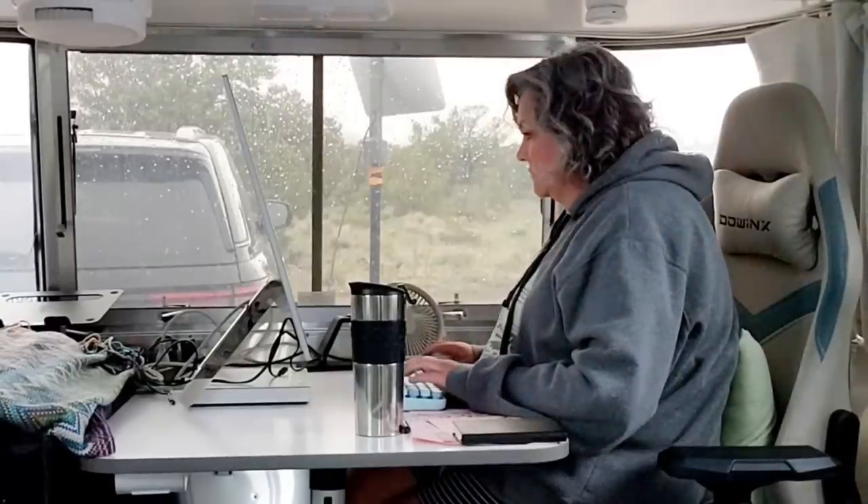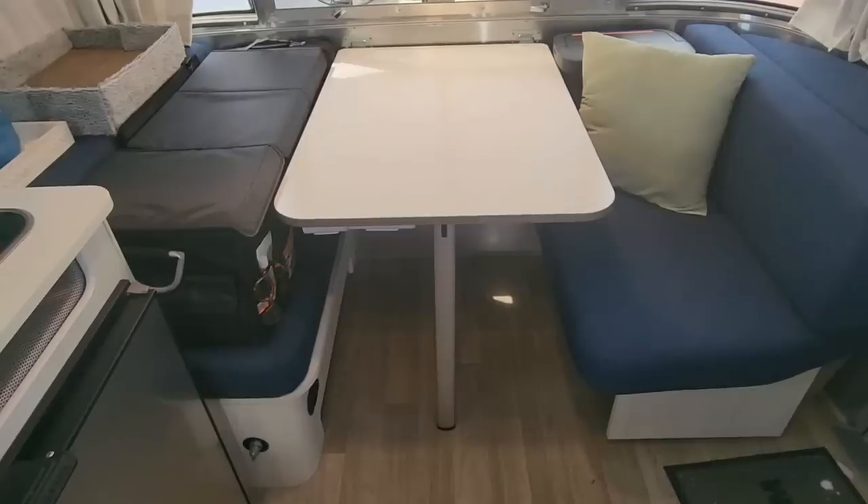When I downsized to this Airstream, what was really important to me was trying to find a good way to do that again, just on a smaller scale. And I finally figured it out. The thing about having a dedicated workspace is that you get to leave work and go to a different area of the house to chill out. I don't know if some of you experienced this during COVID, but if you're working at your kitchen table, it's like the work never ends. For me, I get to come over here and do my work in this nice big area with this big window, then go chill out. That was possible because I renovated my dinette.